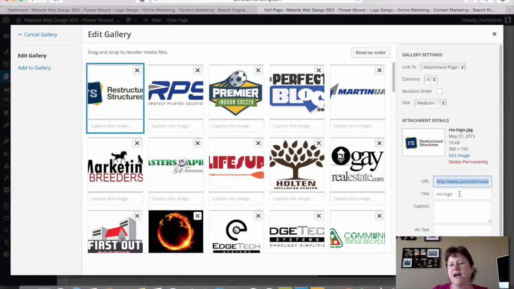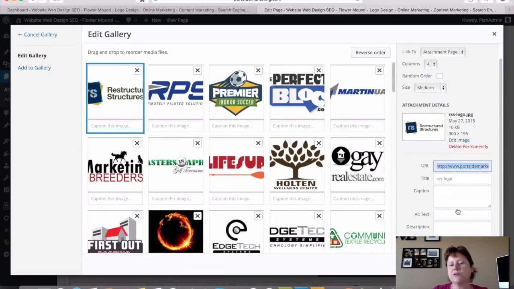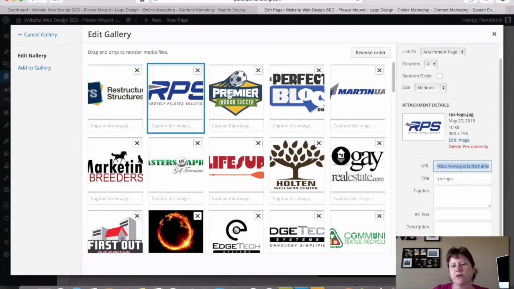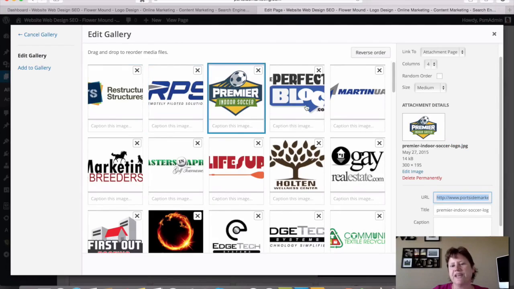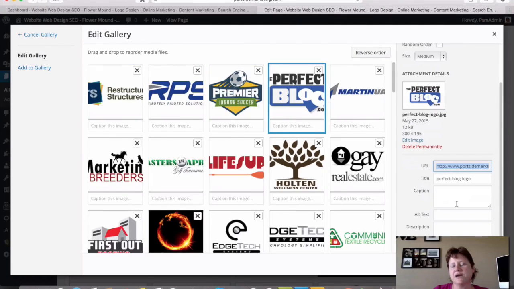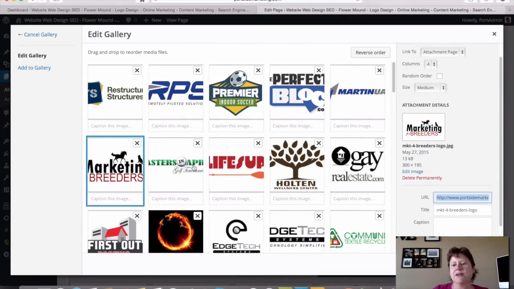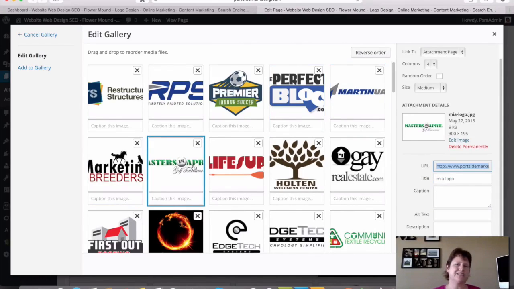Notice this image. I'm not doing over optimization. Now, some people really would say you should optimize every single image on that page. If you have one image on a page, yes, optimize the heck out of it. I have so many images on this page, it's not a good idea because it would be over optimizing the page. If you look through all of these, they're named, they have a title. But notice I'm not doing captions and alt tags and descriptions. I could definitely do that. But on this particular page, because there's so many images, it would tend to over-optimize the page. It would actually be a red flag, and it'd probably get me ranked lower.